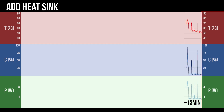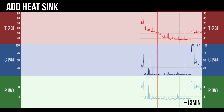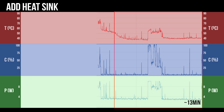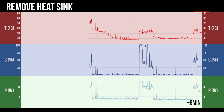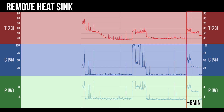Let's move on — I'll drop the heatsink on here just to see what happens. As you can see, the heatsink, just by sitting on top of the mini PC, dropped the temperature almost immediately. It's hovering around 40 degrees Celsius when idle. After about 13 minutes of idle use, I pulled the heatsink off and set it aside — it had definitely gotten noticeably warm, so I know it was working. I then let the system sit without the heatsink for about eight minutes. There was some background processing during this time, but the average temp settled in under 50 degrees Celsius — only about 6 degrees Celsius difference compared to with the heatsink applied.